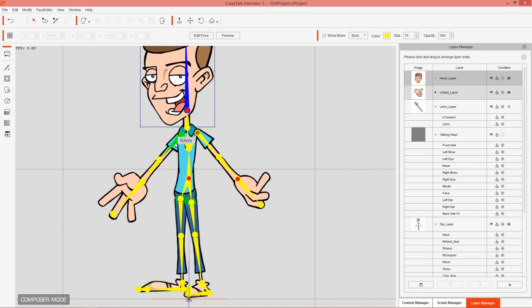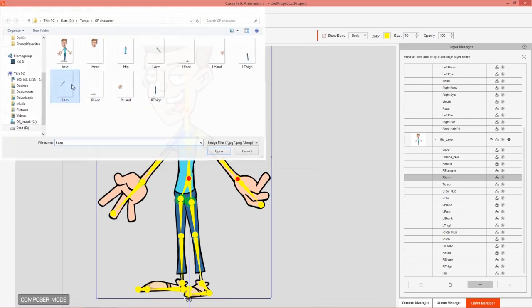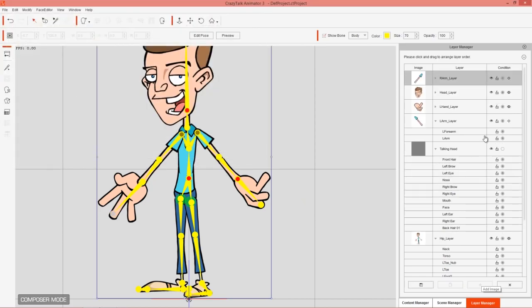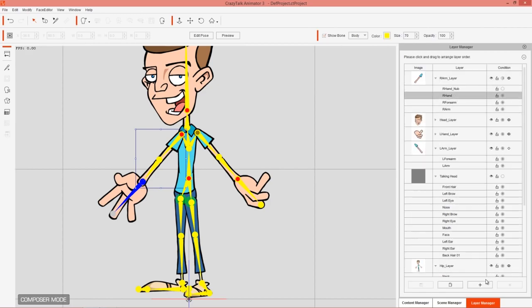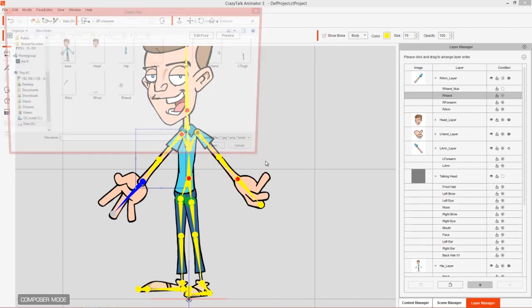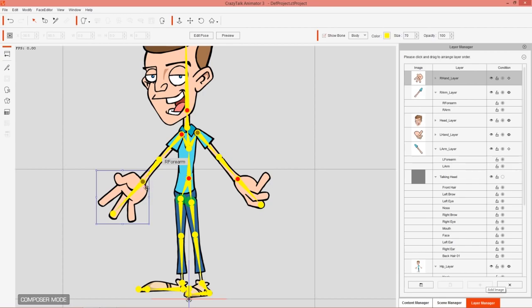And then let's do the right arm here, and just the same process over and over again. Lots of fun. We're going to stretch bind the right arm there as well, and then we'll go into the right hand, which will be under the right arm layer. So right hand right here, and then add in that image. There we go. Don't worry about the layering, because we're going to talk about the layering in just a moment again. I'm just going to stretch bind that one more time. So that's pretty much the process.